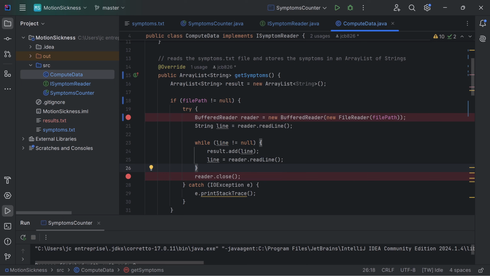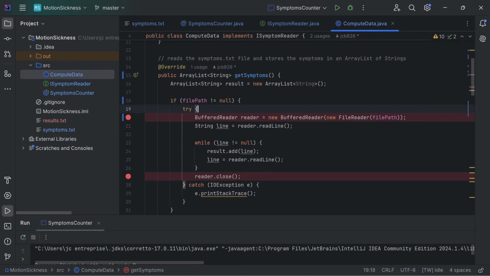Why is IntelliJ telling this? Because when you are trying to access a file on Windows, on an operating system, on Linux, on macOS, you are not sure that this file is not already accessed by something else or someone else. Or you're not sure you're going to find it. Imagine symptoms.txt, for whatever reason, is not here anymore when I'm trying to access it. It is going to raise an exception, and the exception will go to the top of my program and make it crash. So IntelliJ is wisely telling you, do a try-catch block to prevent this problem.